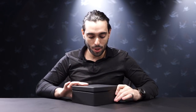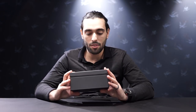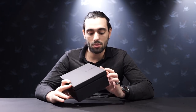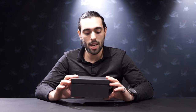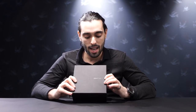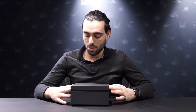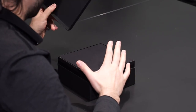But let's go over the box. The box is kind of sturdy, but I wouldn't say it's some fancy, crazy finish. I would say it's like a MacBook. When you buy a MacBook, you kind of get the same box, except this one's completely black and it says Centurion. So I'm gonna go into the unboxing of it and then the features.